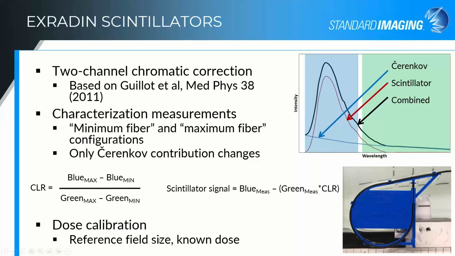If you want to do a dose calibration with this system, it really just provides a unit conversion from the measured signal here into a dose. So it's just a multiplicative factor that is added onto this equation. So you would give it a known dose, say a 10 by 10 field at Dmax or at 5 centimeter depth. Give it a known dose and tell our system what the dose was, and that will create the conversion factor.